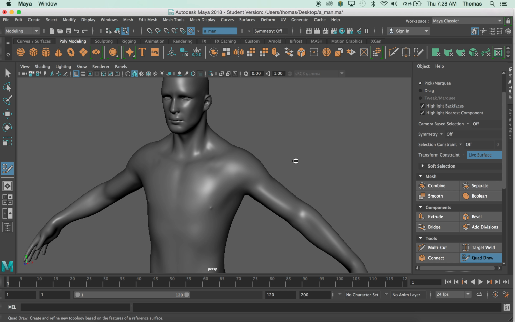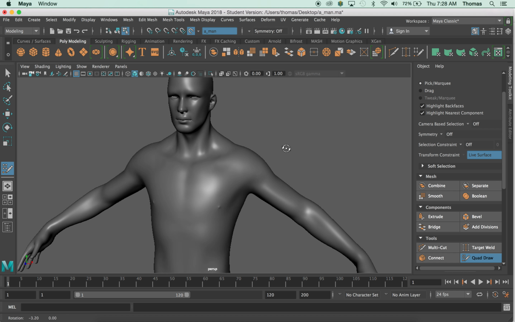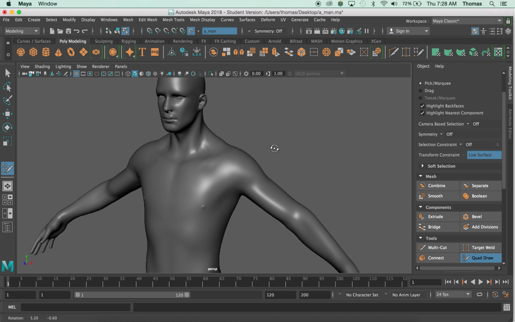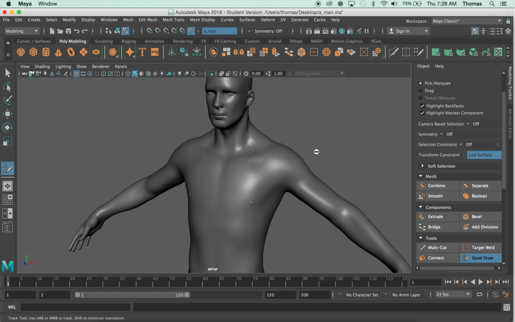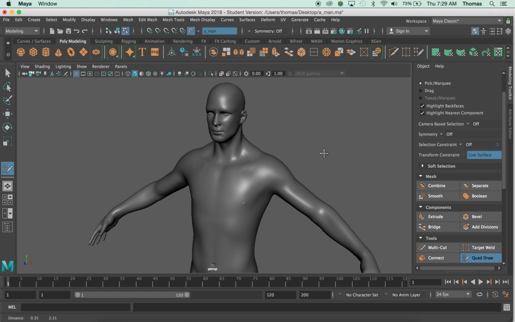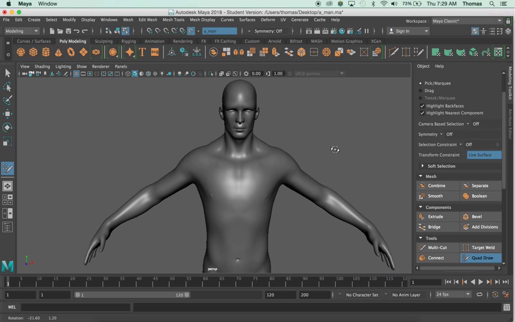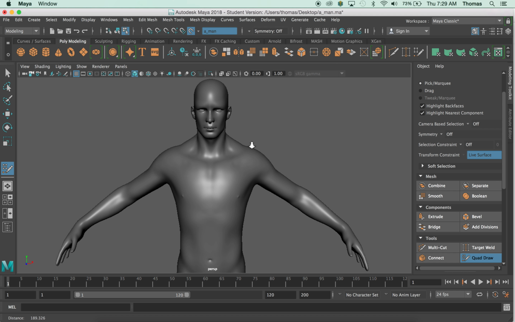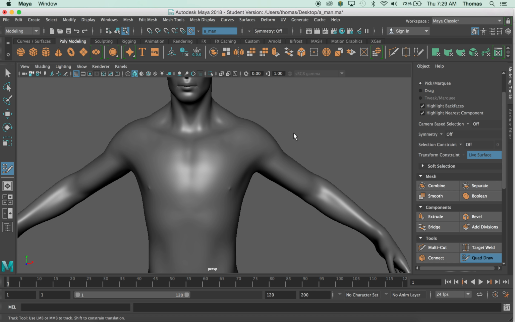A couple things in Maya: if you hold down Alt and left mouse, you can spin around, and Alt middle can oscillate. Don't scroll in and out, but Alt and right will zoom in and out. You can do it with the middle mouse, but I'd really like you guys to get used to Alt and middle mouse to move around, and Alt left and right to get around. It's going to be a little bit different interface than ZBrush. It takes a while to get used to.